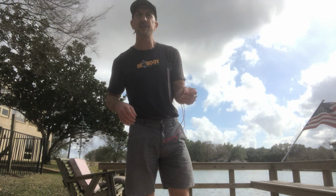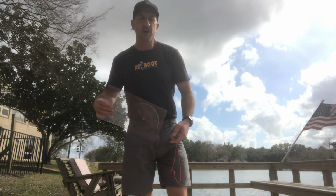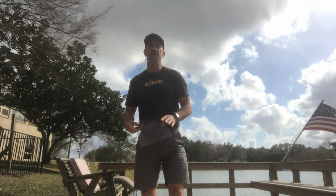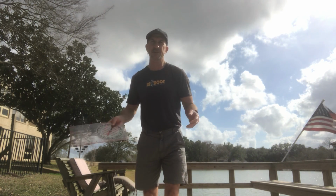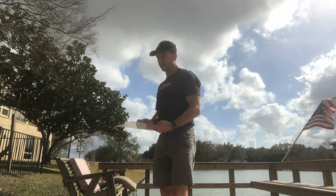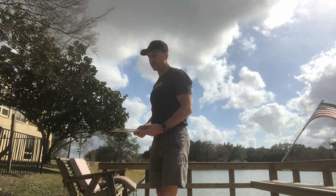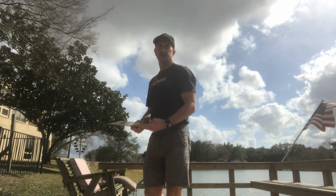Okay, so let's talk about walking that bearing. We know we have our sheet of paper with us. It tells us to walk a 90-degree bearing from this spot until we get to the next placard. We're coming down here. Again, I set my 90 degrees on my index line. I'm going to turn my body until the needle's in the shed, the red's in the shed, and then I'm going to start walking.